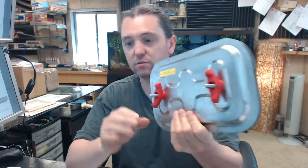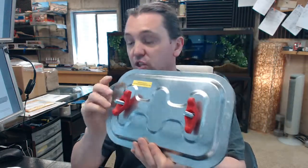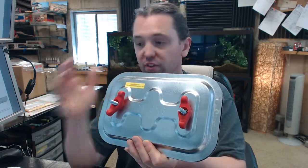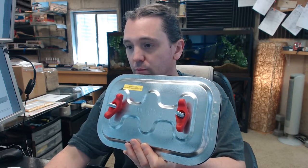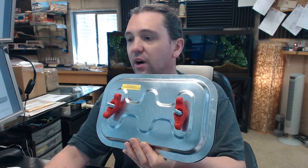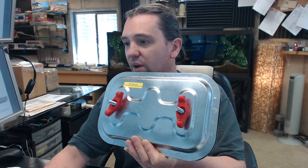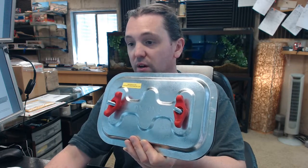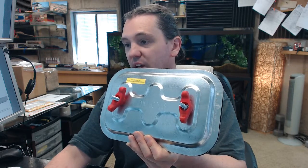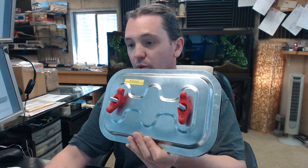On page 3 you get the actual detailed information you need: the closed cell neoprene gasket, the ASTM rating, the springs — an actual specification you might be required to provide or at least understand if this unit fits your application. Page 4 covers operating instructions and what it is designed for. Page 5 is very handy because it shows your round duct options as available, and what sizes you are looking at depending on what size you need.